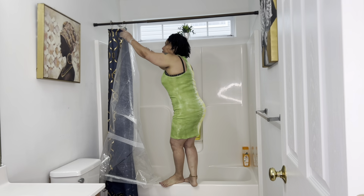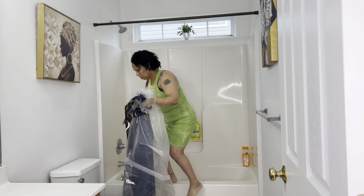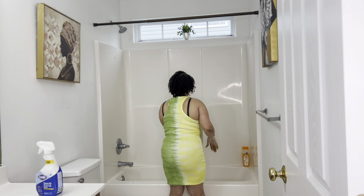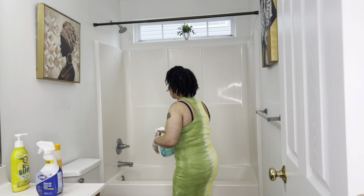Now I'm on to the second bathroom. So you see what I'm doing here, guys. I'm just removing the old shower curtain and I'm gonna be cleaning. I'm repeating everything that I did in the first bathroom. So just sit back, relax, and enjoy the music.